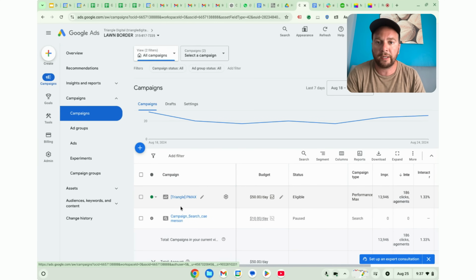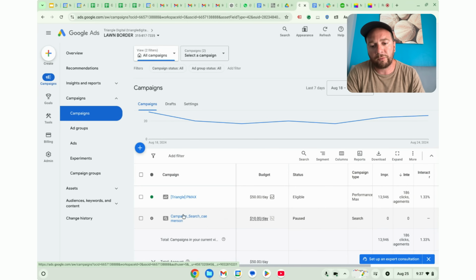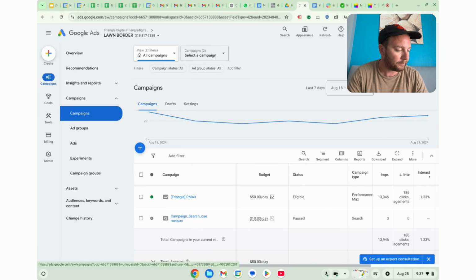In this particular account, we've got a PMax, or Performance Max, campaign. And initially it was running with a search campaign. That together is actually a best practice in and of itself. Google views that as a power play, or excuse me, that's a hockey term. They view that as a power pair. The pairing of Performance Max and a Google search campaign actually complement each other versus working against each other. There's no cannibalization there in terms of the campaigns competing. They do complement each other.